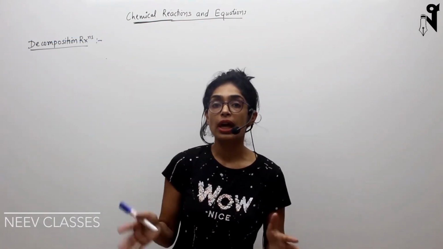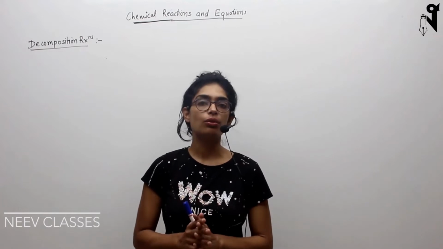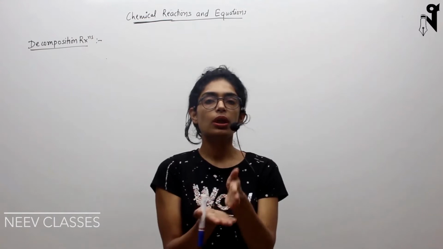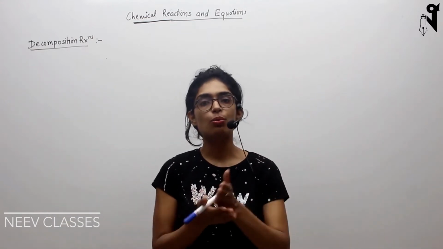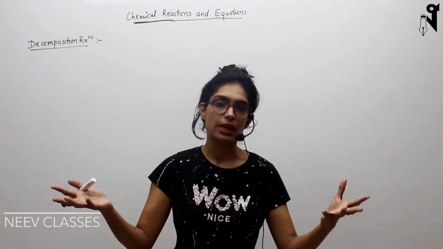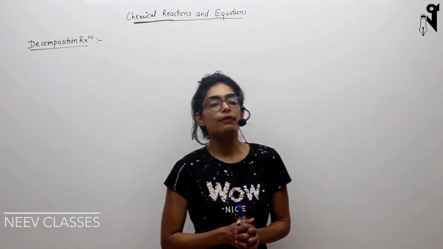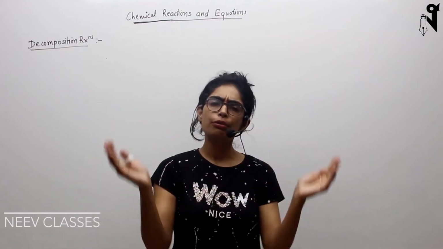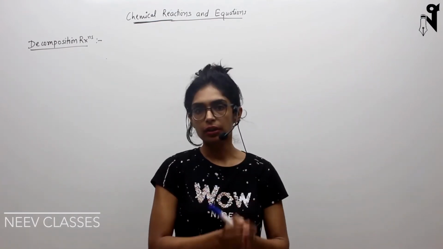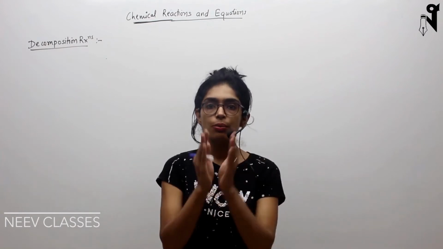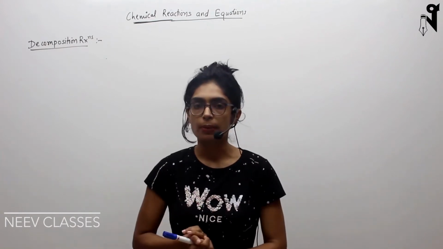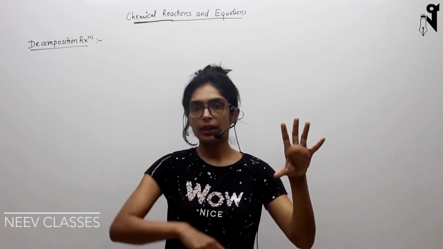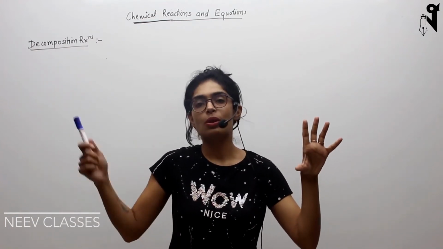So what is decomposition reaction? To understand decomposition, we have to understand the meaning of decomposition. The meaning of decomposition is nothing else but breaking down a bigger particle or bigger substance into smaller and simpler substances. Now when we talk about decomposition reactions, what exactly happens in them? We take a huge molecule of reactant, and then it breaks down into smaller molecules. So basically you will have one big molecule as a reactant, and in product you will get multiple small molecules.